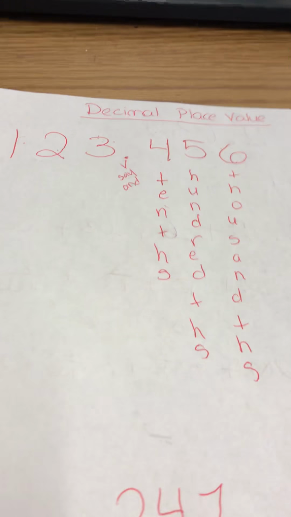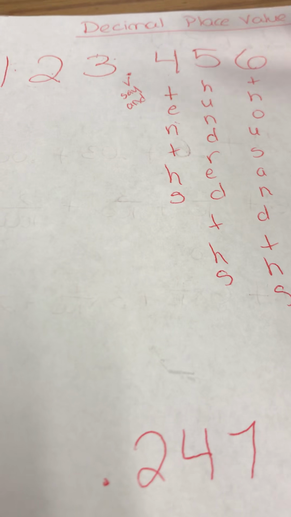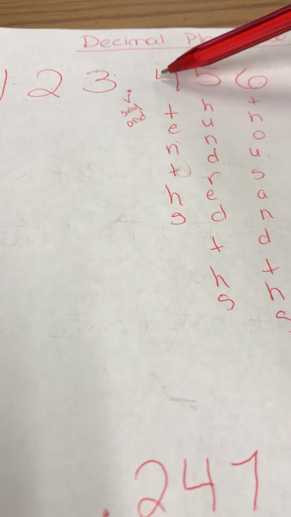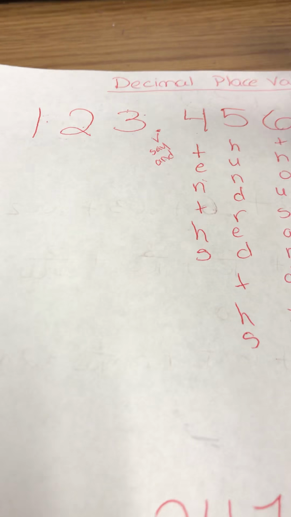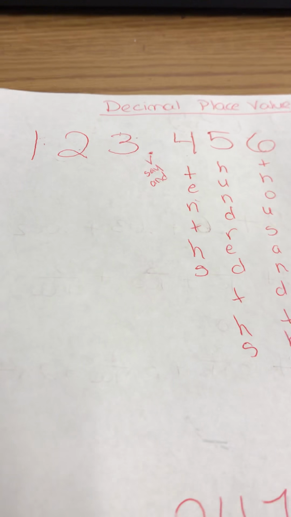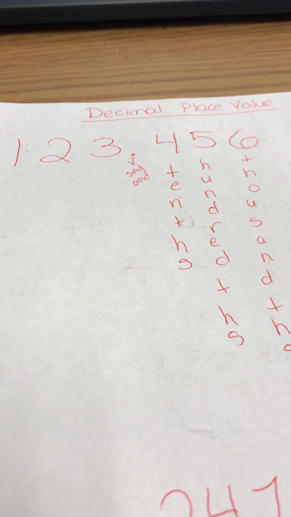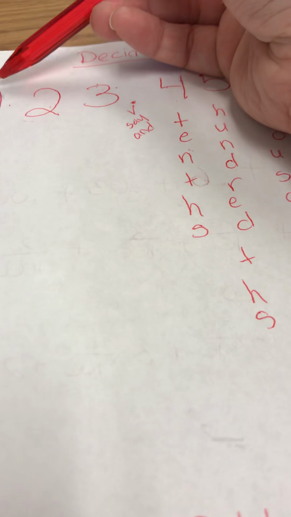And the last piece that we want to make sure we understand with place value, whether it's whole numbers or decimals, is that every one space over is either 10 times greater or 10 times smaller than the place next to it. So for example, if I'm moving to the left, my values are increasing. So this 1, even though it looks like it's the smallest number, it actually has the largest value because it's worth 100. So your values get larger the farther to the left. But this place is 10 times greater than this place directly next to it.